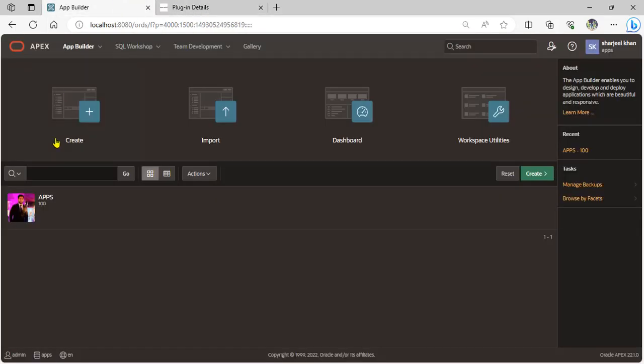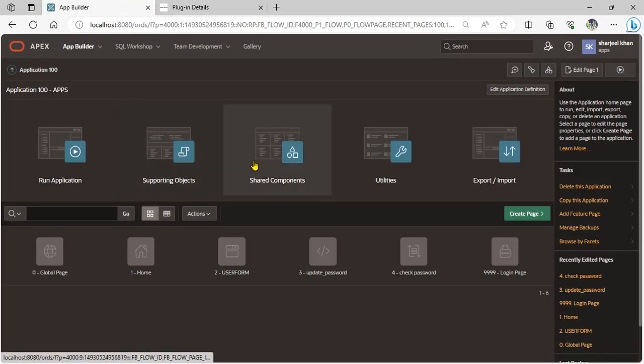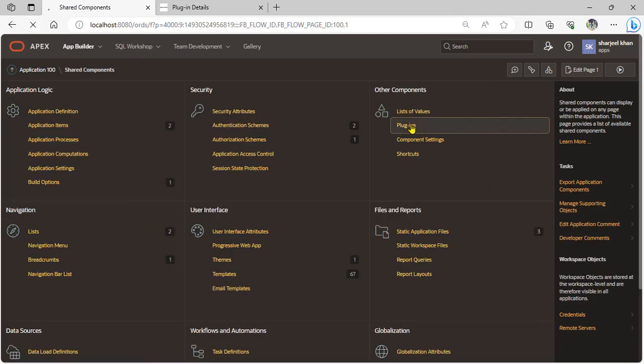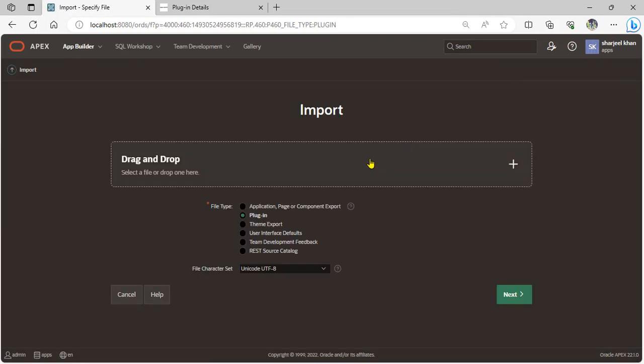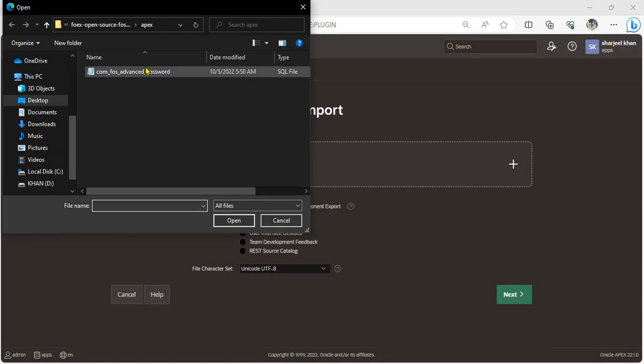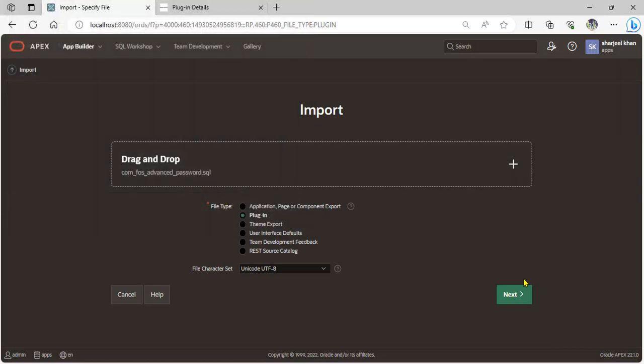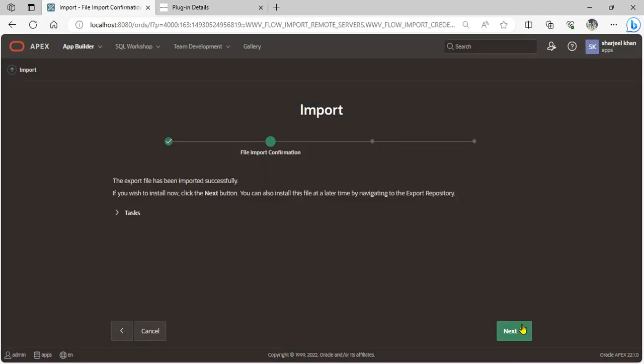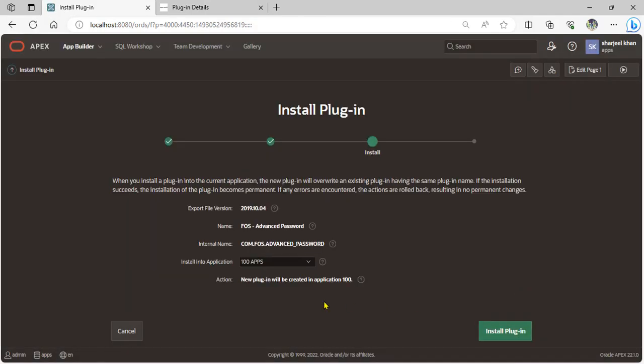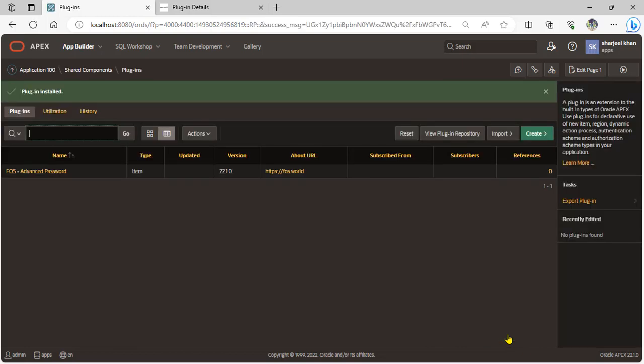Okay, so now go to the application, Shared Components, Plugins, Import, and import this .sql file. Next, and install the application. Install plugin. Now the plugin is successfully installed in your application.